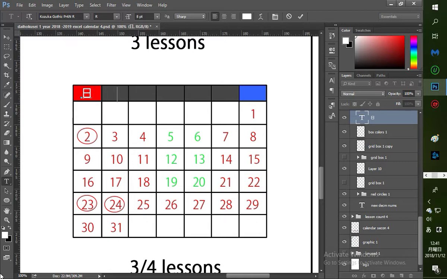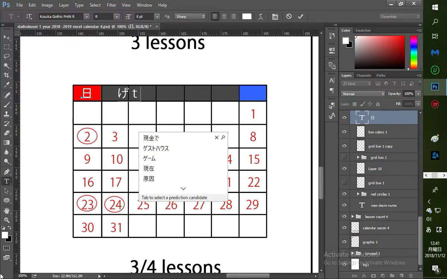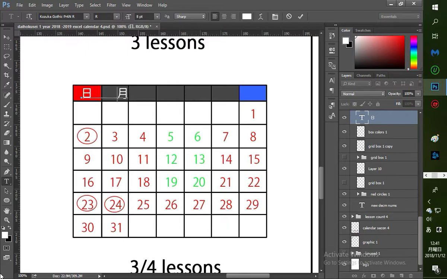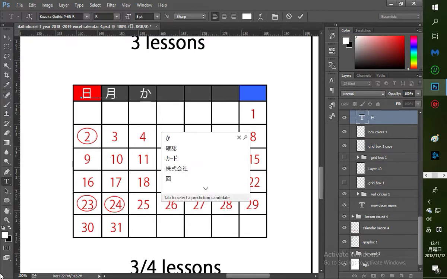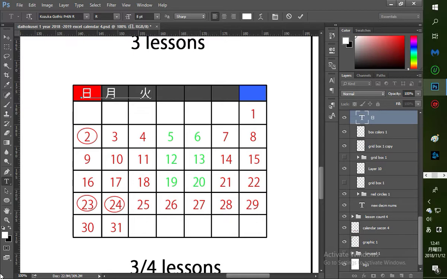Space. Okay, the next one is Getsuyobi. Getsu. Okay. Oh, I don't like those spaces. That's not very cool. Alright, we'll just leave it for now. We'll just write it in. Next one is Kayobi. Okay. And that's probably the best we can do there.